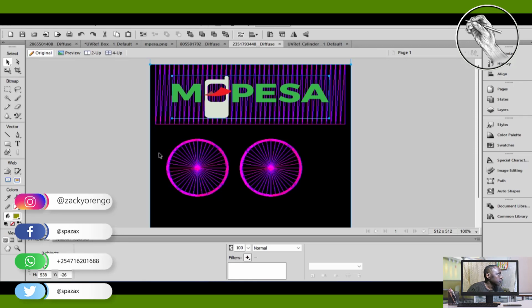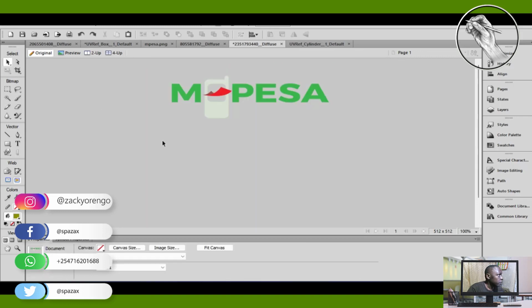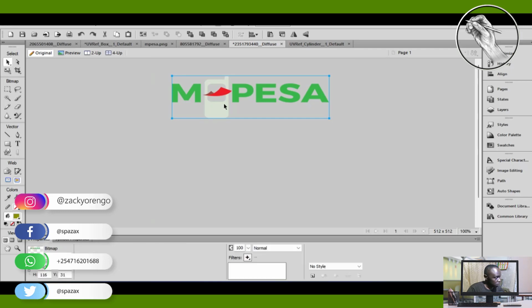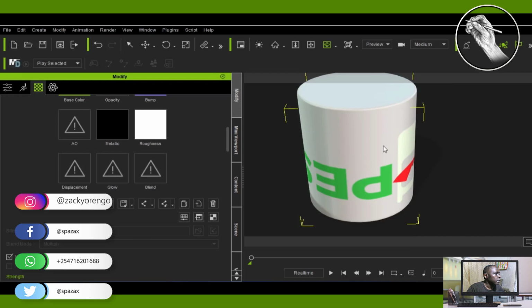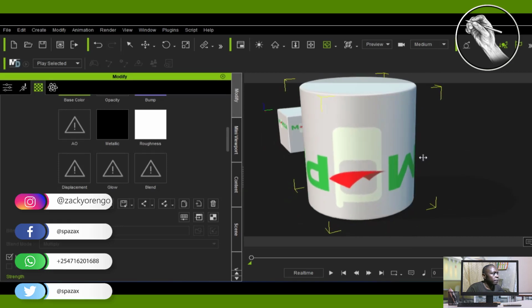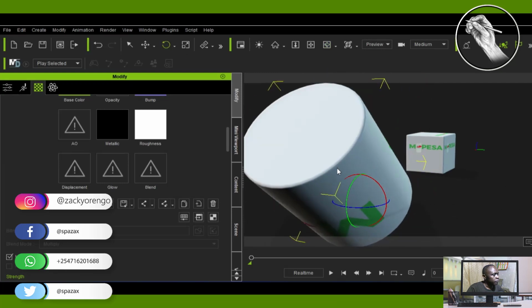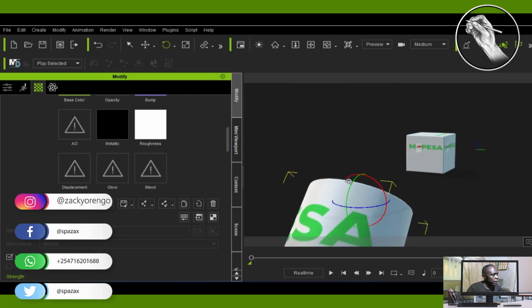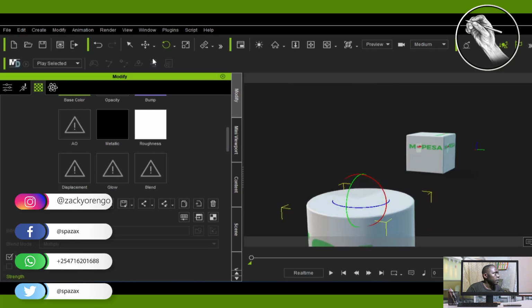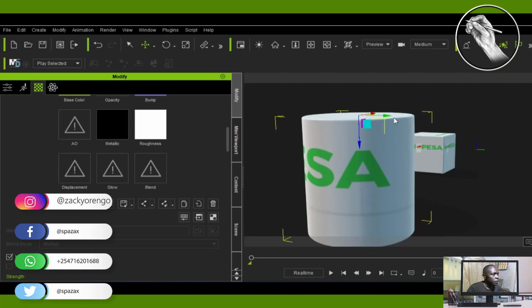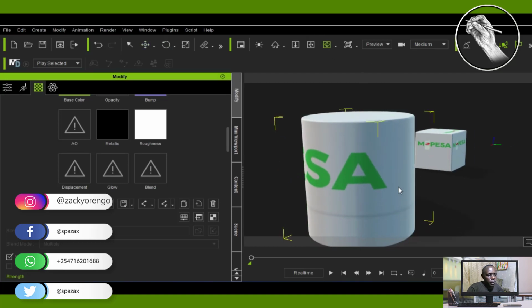So what I'm going to do is remove the UV map on top, so that now you have that M-Pesa logo onto the sphere. That is how you can always have an image mapped onto a sphere.